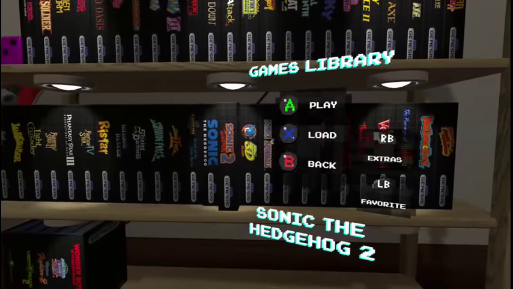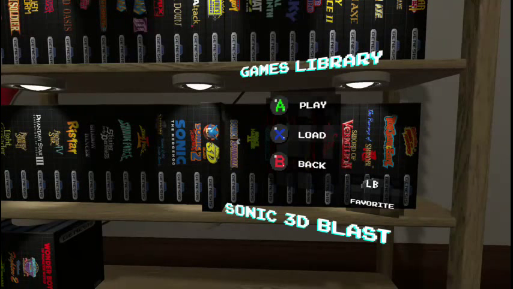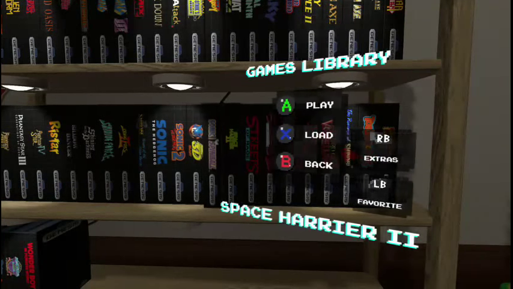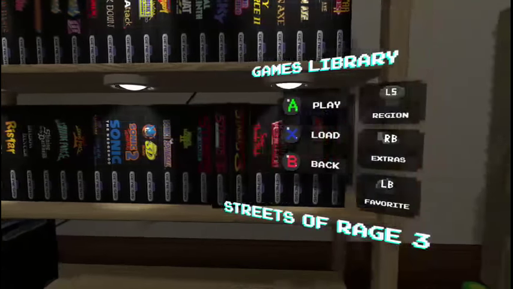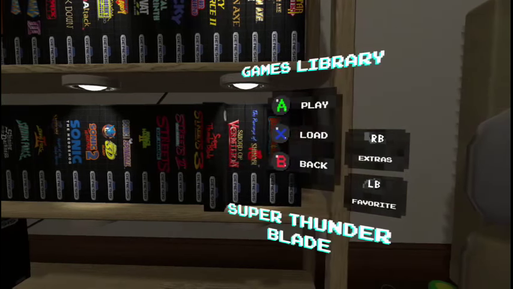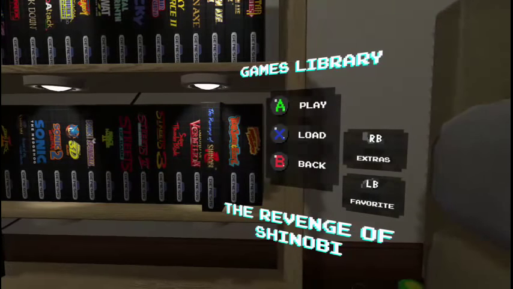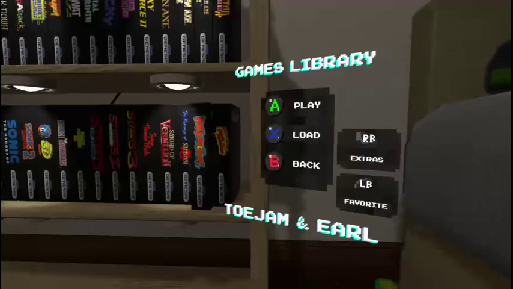Sonic 1, Sonic 2. I needn't say nothing about that. You know about those games. They speak for themselves. Sonic 3D Blast. Sonic Spinball, which ain't that bad. Space Harrier 2. I love that game. Streets of Rage 1, 2, and 3. Amazing beat 'em ups. I mean, right up there with the Final Fights of the world. Super Thunderblade. Sword of Vermilion. The Revenge of Shinobi. Toe Jam & Earl 1 and 2. Nice that they're included here. They haven't always been in the collections.